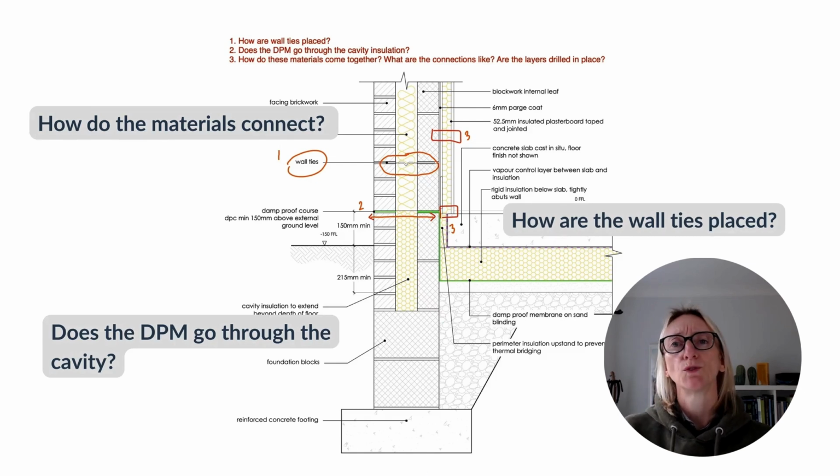Ever wondered how wall ties are placed or whether the DPC cuts through the cavity insulation? What about how the layers are fixed together? In this video, we'll answer those questions and more using a real student markup to explore DPMs, DPCs, wall ties, and how it all comes together in a foundation detail.